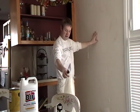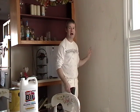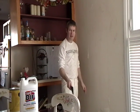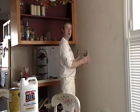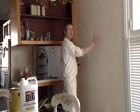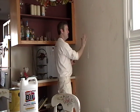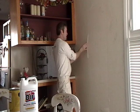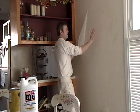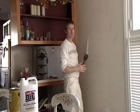Behind it is the paste. Now, I highly recommend that you take off a couple of sheets at a time and then wash that section of the wall and continue to move. Because if you don't, and you continue to take the backing off, the paste will dry and it'll just be that much harder to remove.